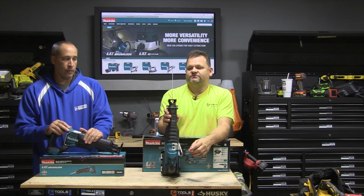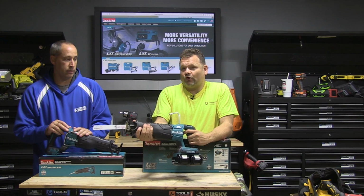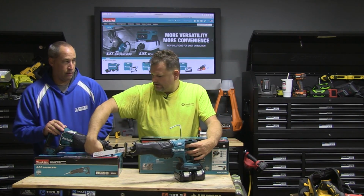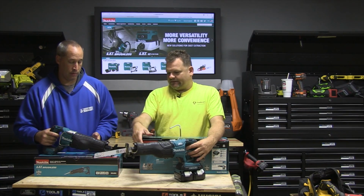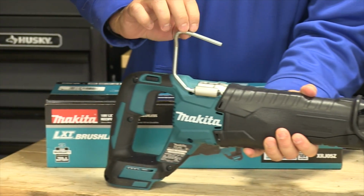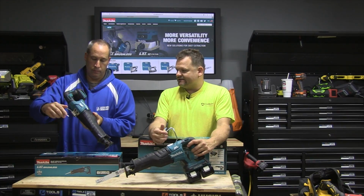I do like the grips up here. I love how thin it is right there. I don't know if you can see that, but that is really thin. For my hands, that is a perfect feel right there. That one's really that thin too. They're nice. I like the same grip. Very nice. Suicide hook, you guys. You can hang it. Great feature. I can't complain. I think these things are pretty good.